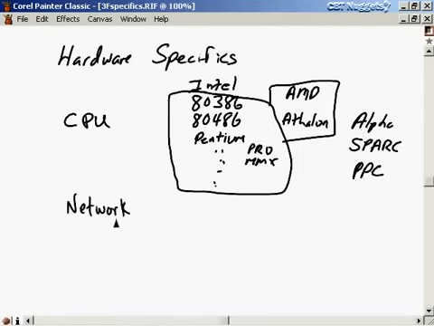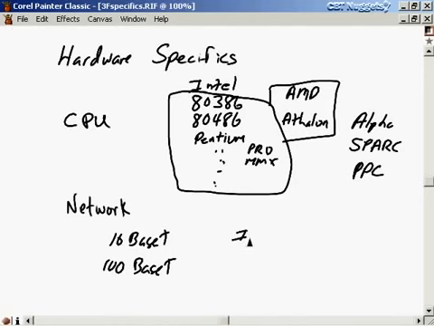Then there's network cards. Now, typically when you hook up to the network, you're on the Ethernet. You might be hooked up to either 10 base T wire, which just means 10 megabits per second, 10 million bits per second, or you might be hooked up to the newer stuff, which is 100 base T wire, and that's 100 megabits per second. Okay, so there's the two types of wire you could be hooked up to.